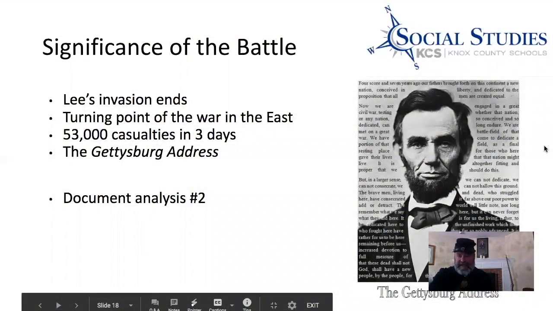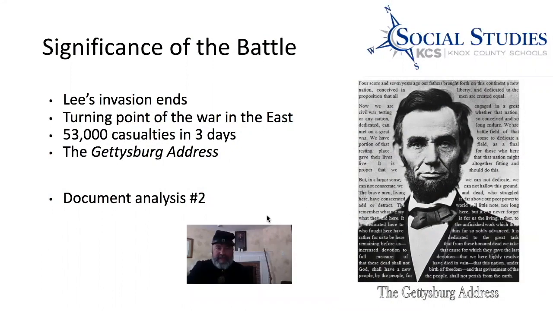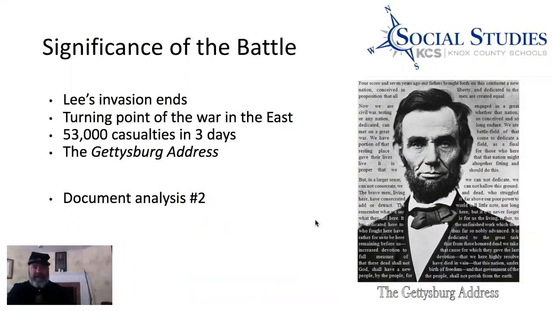So obviously, again, there are several significant things that occurred during this battle, but the big ones you're probably going to need to know are that this becomes the turning point of the entire Civil War. Things were not going well for the North. This was the largest Union victory of the war, and it came the day before another significant victory over on the Mississippi River at Vicksburg, when Grant won the siege of Vicksburg over John Pemberton. But Gettysburg was the turning point of the war in the East.